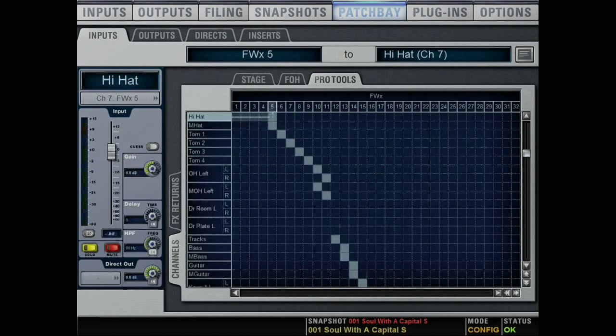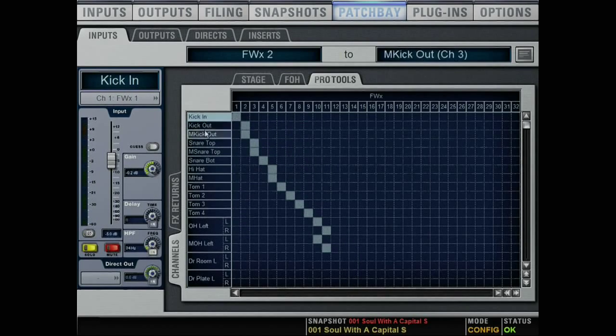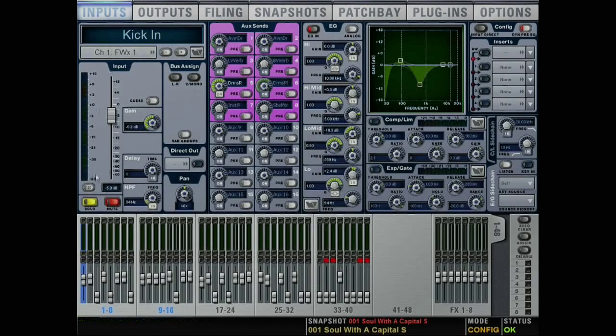Those inputs would be used strictly for monitors, while the source inputs would be used strictly for front of house. That way we have discrete inputs for front of house and monitor mixing. Now the challenge with doing it as it's laid out right here, as we go back to the input side, is that we've got monitor channels interleaved all throughout our front of house channels. So in terms of workflow, this would be a difficult thing to do.